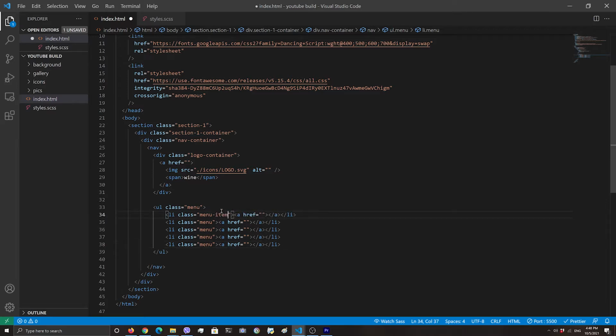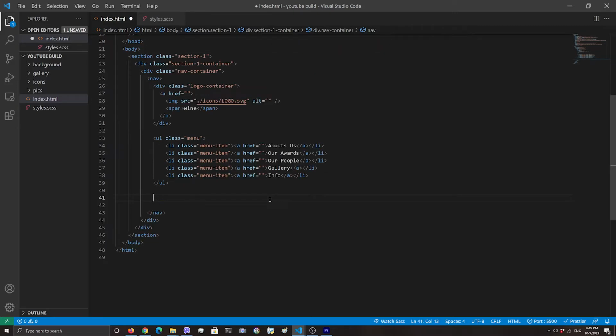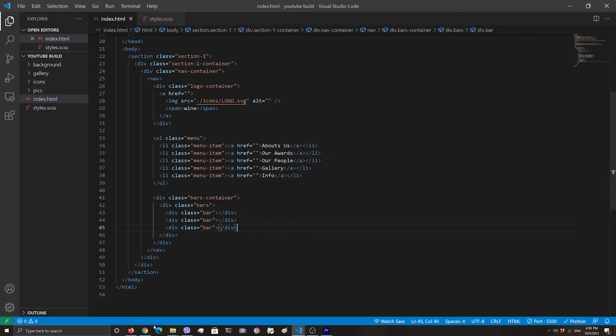We need menu items: about us, our awards, our people, gallery, info, and finally we need the mobile burger. So let's do .bars container, and we need 3 bars. 1, 2, 3. Nice.